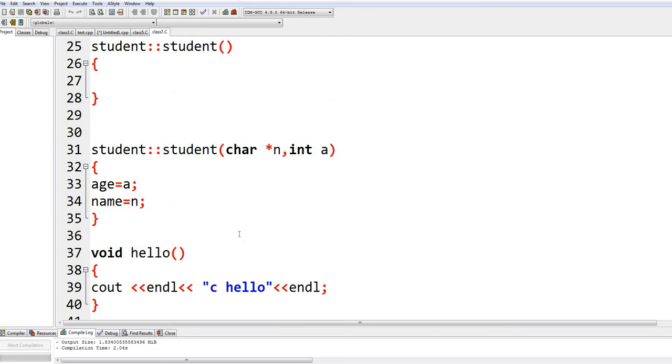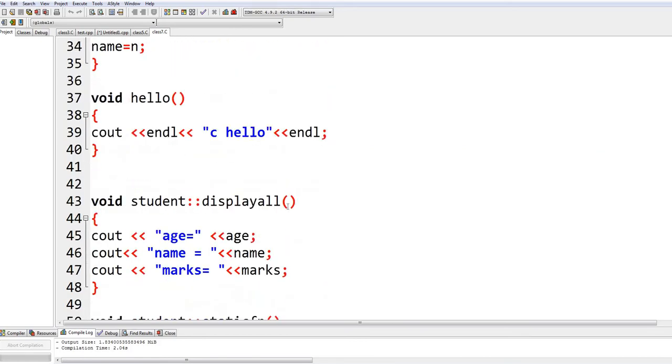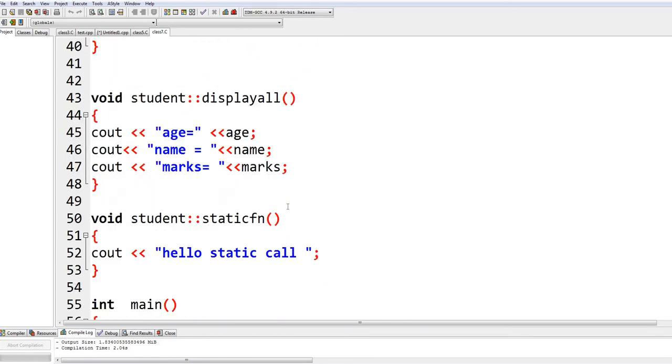Similarly, let's also consider there is another function, a static function. I showed you a static function can be accessed from anywhere, so you can write the function here, something like that. Again, the class name, scope resolution, static function.